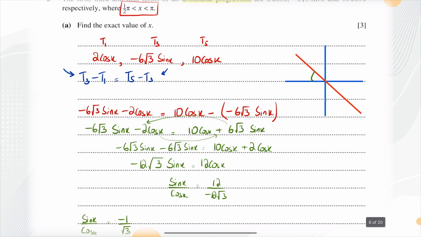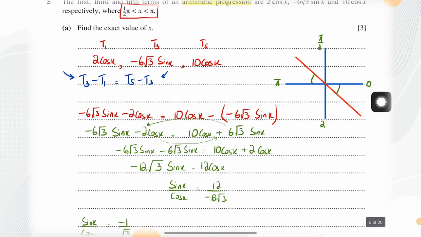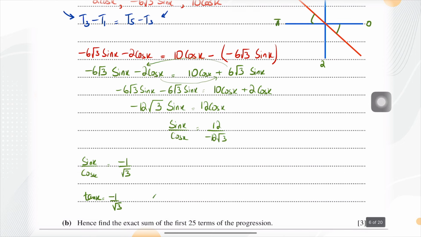So this is where we'll find alpha. Here's 0, here's pi upon 2, here's pi. But we're not going to go beyond the second quadrant. In fact, we will remain in the second quadrant only. Why? Because if you look at the range, it's from pi upon 2 to pi. So we're only going to take this solution, not the other solution. So let's find out the value of alpha.